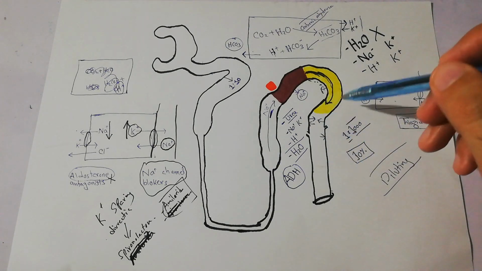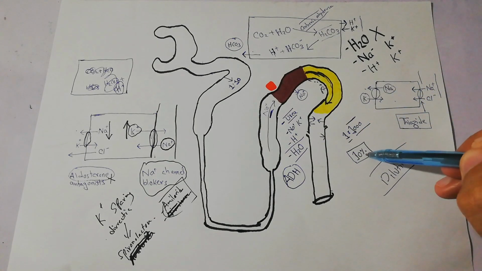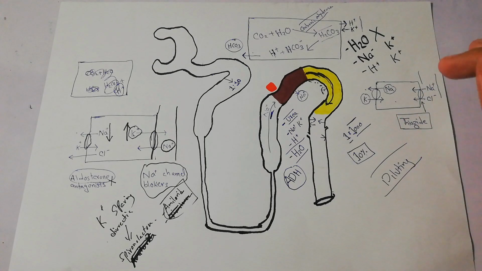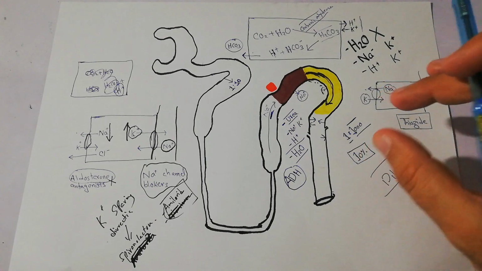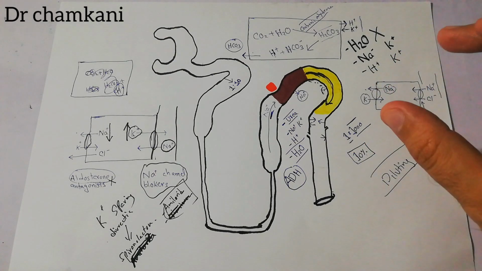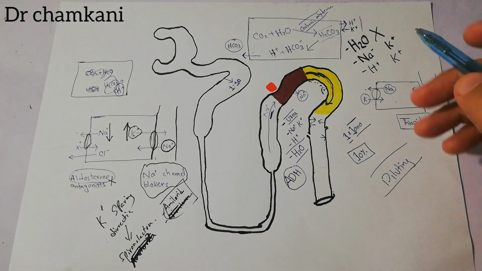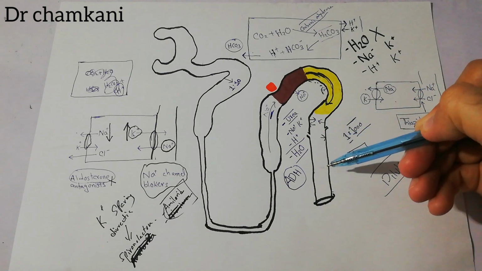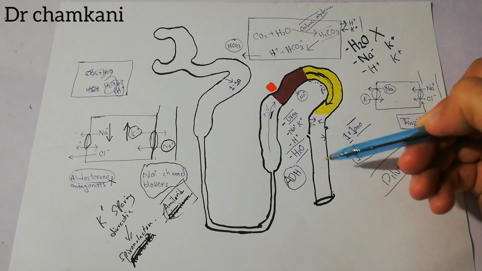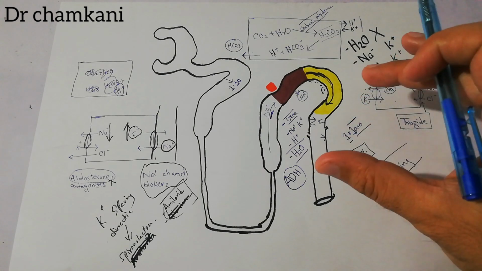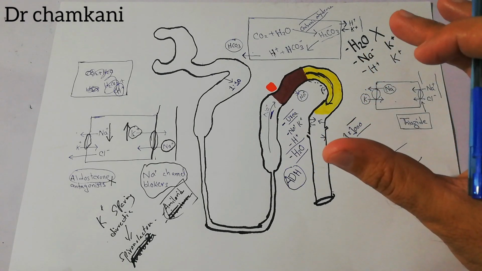Now, the medullary collecting duct normally will reabsorb less than 10% of water and sodium. It also has its role in the reabsorption of urea and secretion of hydrogen, and it has an important role in the final formation of the urine. They are known as medullary collecting ducts because they are present in the medulla. The cells in the medullary collecting duct are cuboidal with less mitochondria and less metabolic activity.